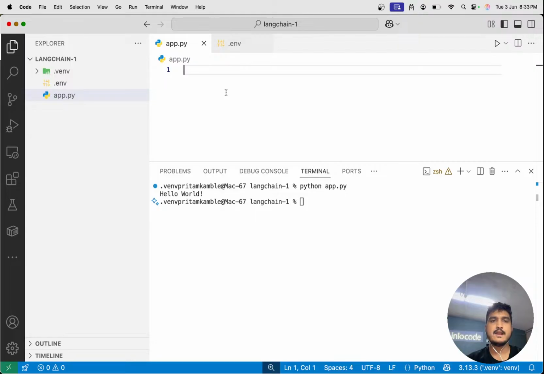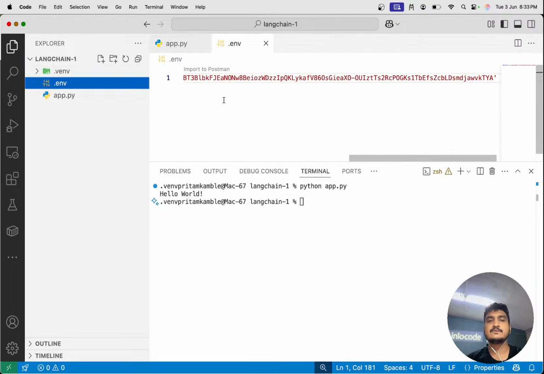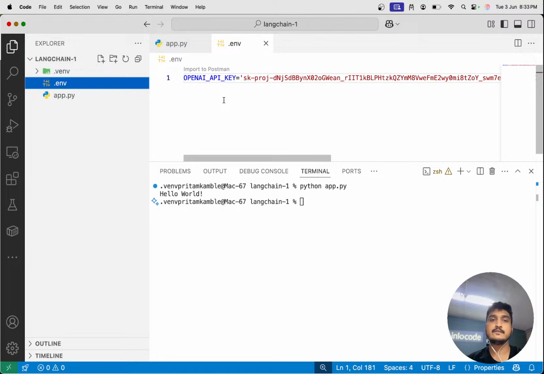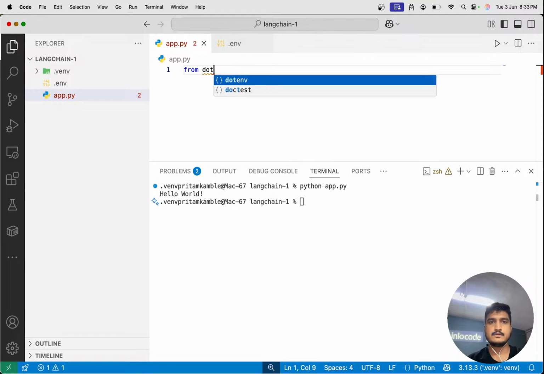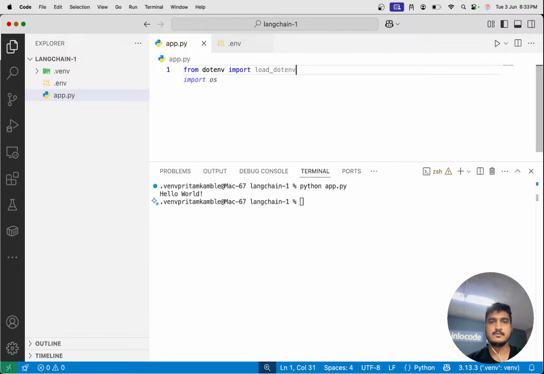Okay, and then you have to use this API key which we added in the .env file in your Python. Okay, so for that you need to install an external package. That package is python-dotenv. So from dotenv import load_dotenv.